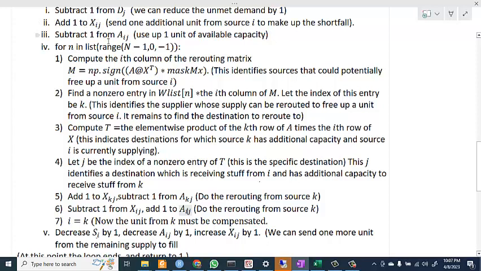I've already done the subtraction here. So this is going to be: remove the flow to J from K. That is substituted.